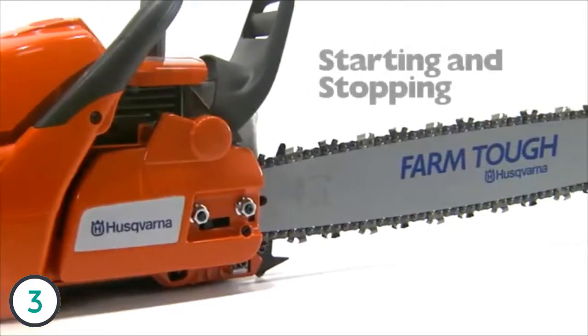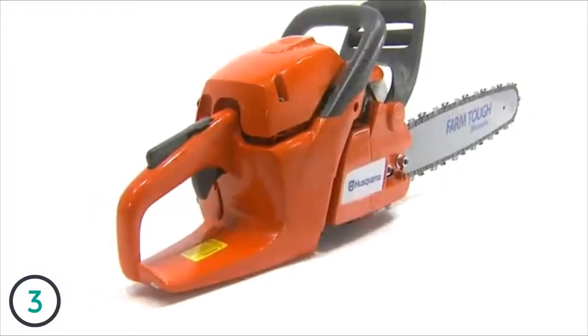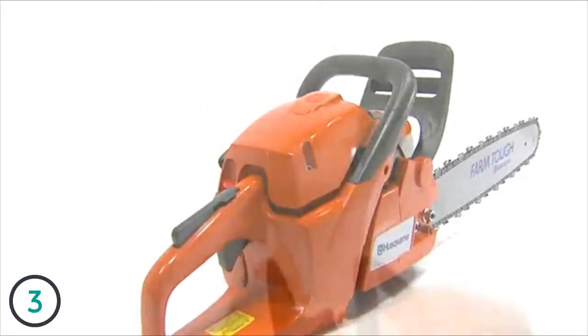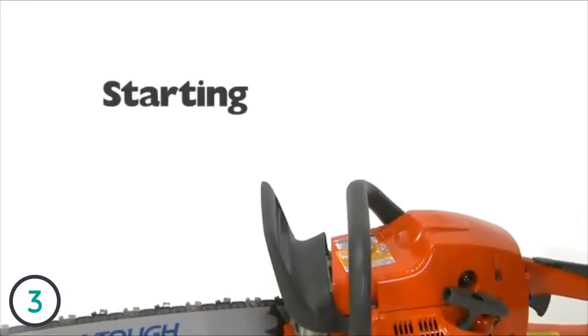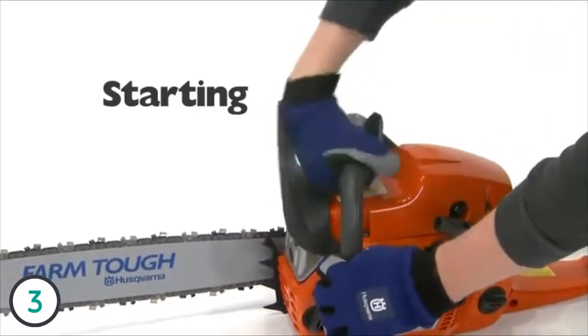Starting and stopping your Husqvarna chainsaw is a simple process. Follow these steps and you'll ensure safe usage and longer life for the product. The chain brake should be activated while starting the chainsaw. Activate the chain brake by pushing the front handguard forward.